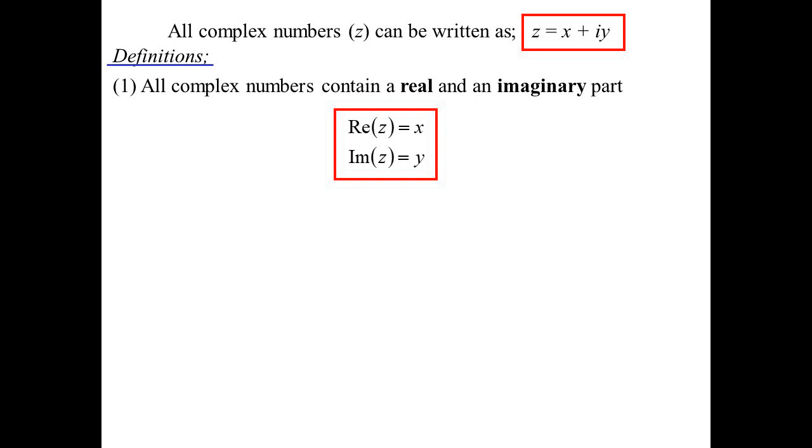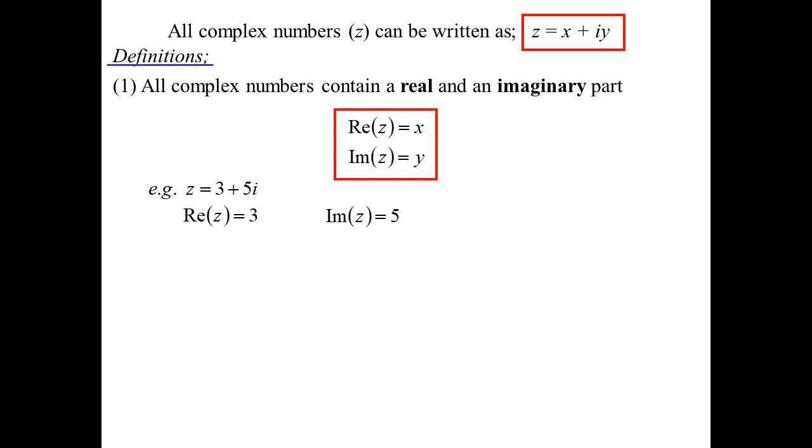It's a bit like what we saw in vectors. It's like the scalar times. So y is times that imaginary part. So if they ask for what's the imaginary part, you don't put the i down. You just say, well, what's the coefficient of i? That's the imaginary part. Let's do a very quick example then. So you have 3 plus 5i. We'd say, oh, well, the real part of that is 3. The imaginary part is 5, not 5i, but 5.